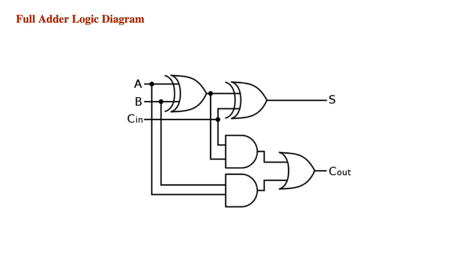Now moving on to the full adder logic diagram, you can use the truth table for the full adder to generate the full adder expression. Then you can simply connect it or sketch it. So by looking at the full adder logic diagram, you can figure out the expression for it. For each of your outputs, you have S, and you can say that S is equal to A XOR B XOR Cn.